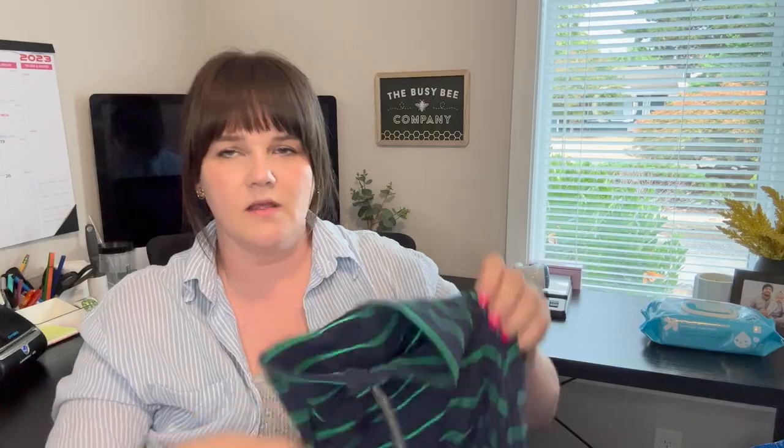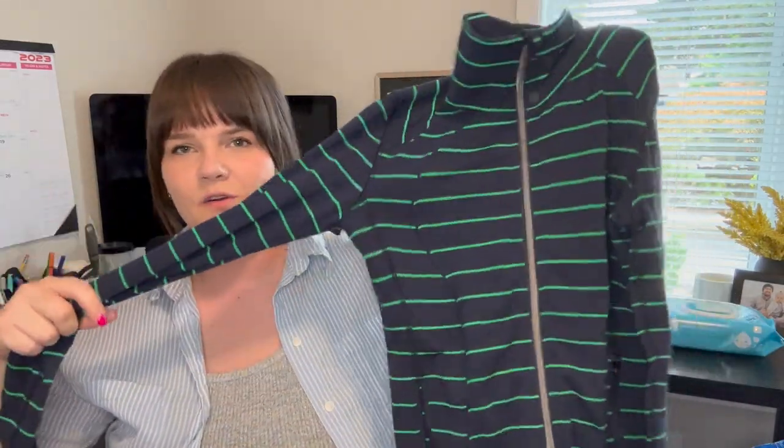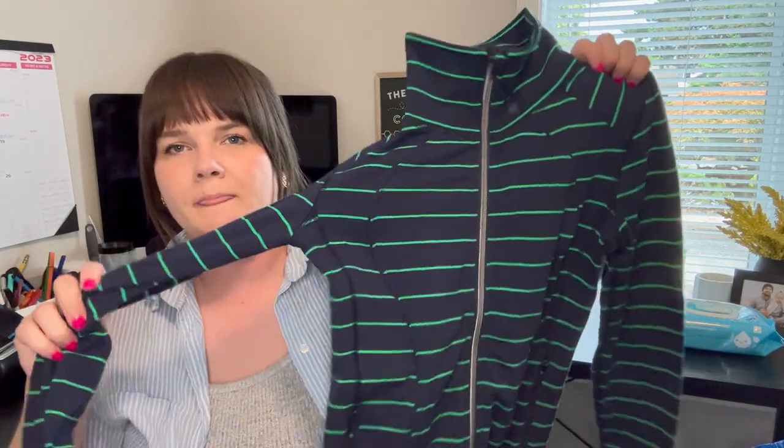I did find Lululemon — this is an older style. I used to get so excited to find these and they'd flip for like $50, but not so much anymore. This one's a size four, selling in the $30 to $40 range. I think I have mine at $40 but I'm expecting $25 to $30. It might be great for some sort of college wear — navy blue and green, like Mariners baseball colors.